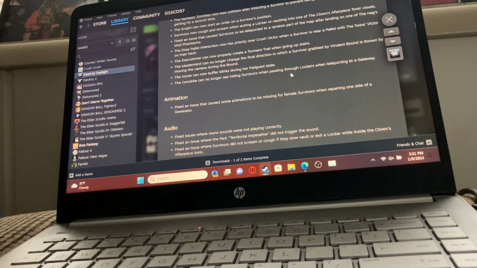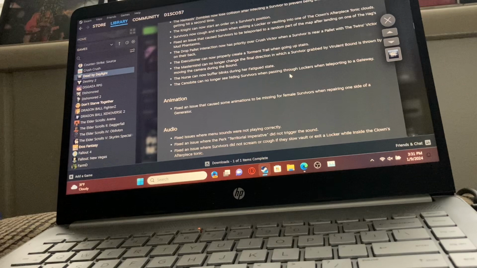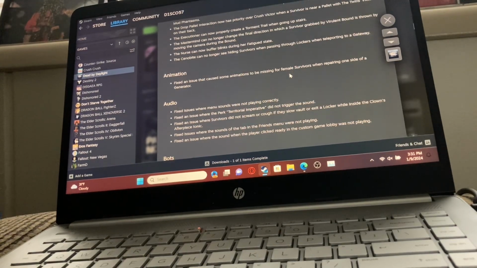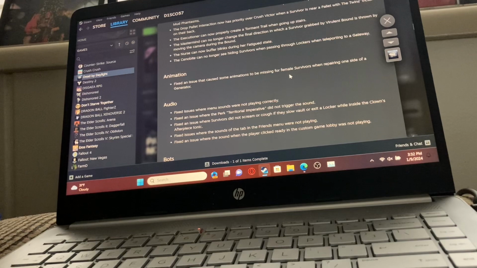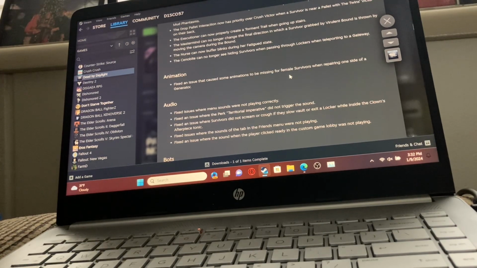The Executioner can now properly create a torment trail when going upstairs. The Mastermind can no longer change the final direction in which a survivor gets bounced by moving the camera during the bound. The Nurse can now buffer blinks during her fatigue state. The Cenobite can no longer see hiding survivors when passing through lockers when teleporting to a gateway.